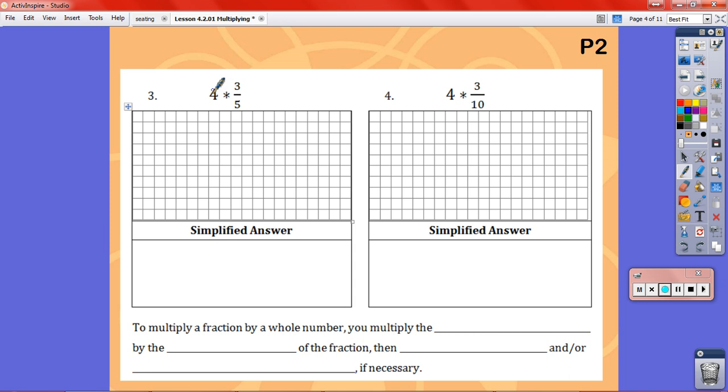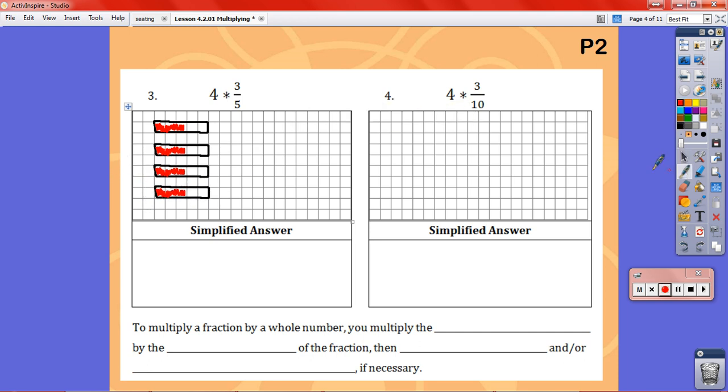And it gets a little bit harder when you have a bigger number on a bigger numerator instead of 1. So now we have 4 sets of 3/5. So the easiest way to draw this, of course, would just be, well, let me draw fifths. Let me color in 3 of them. 1, 2, 3. And then let me duplicate that. So that's 1, that's 2, that's 3, and that's 4.